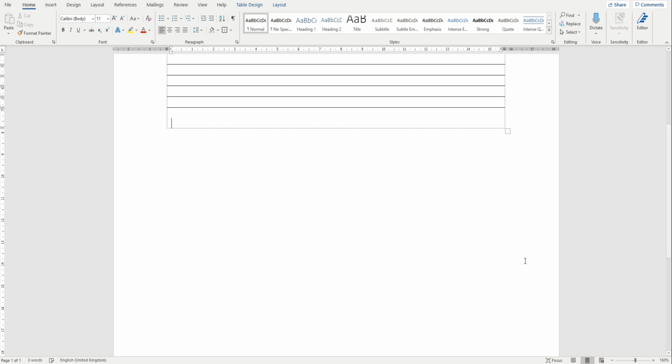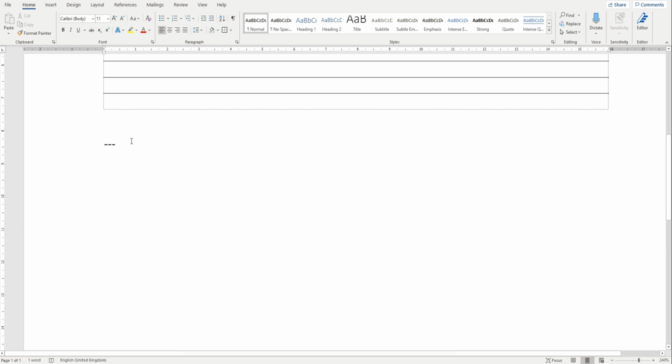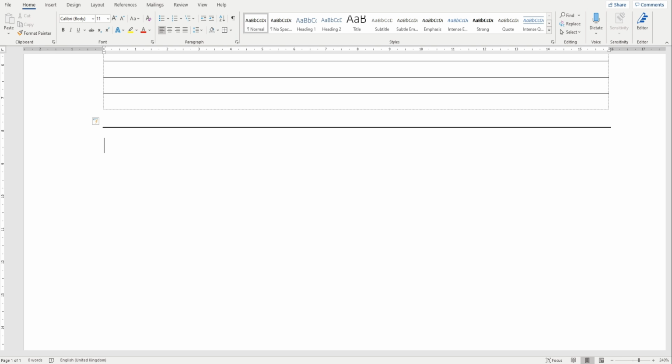The second one is slightly different, and that is using dashes. Now, in order to make a full line using dashes, I'm not asking you to click the dashes multiple times until you have a full line. That would be ridiculous. What Word's very good at, if you put in 3 dashes, just like this, and I'll zoom in for you now, and then press Enter, it gives you a whole line.